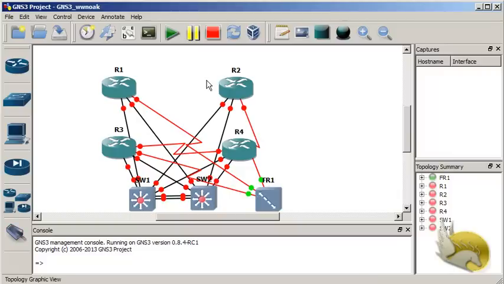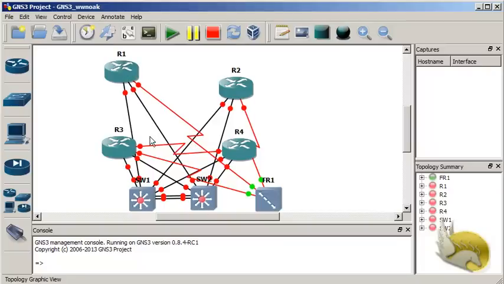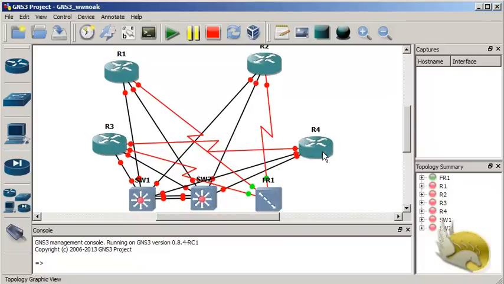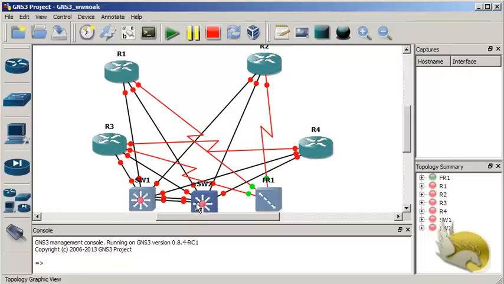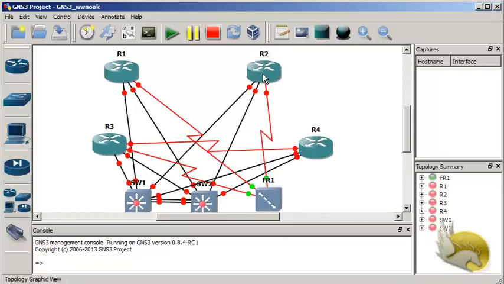Now the placement of these routers is not good, and you can see the connections are going through each other and it is a little untidy. I'm going to change this in the next section so that you can see the whole picture a little better. And based on the topology that I'm creating, I'm going to change this too. So the first thing that I want to do is to add some IP addresses to my interfaces and add some trunks to switches.